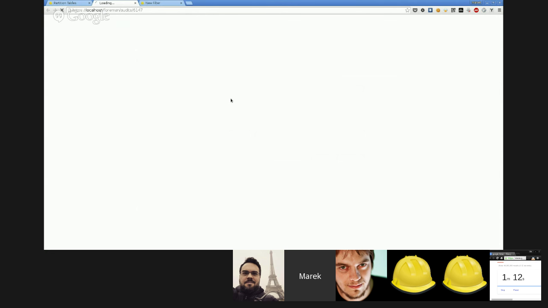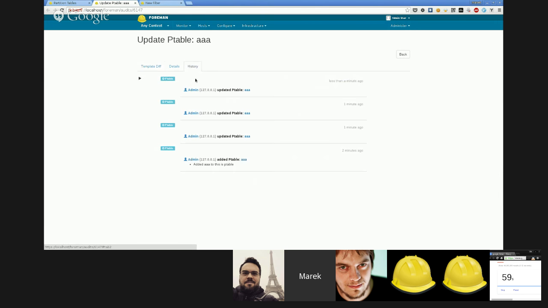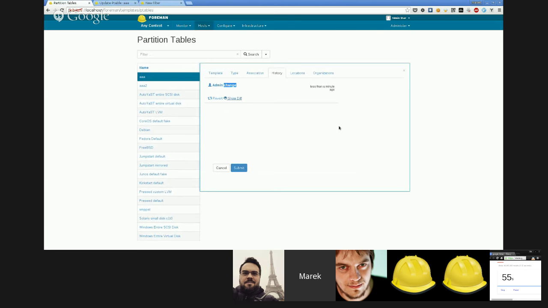I can even show the difference from the previous version. So I can see that there was a change on this line, and I see the whole history here. So that's basically it for partition tables.